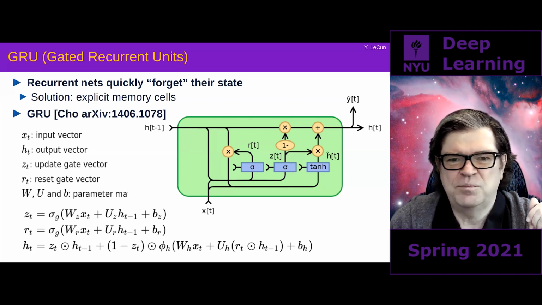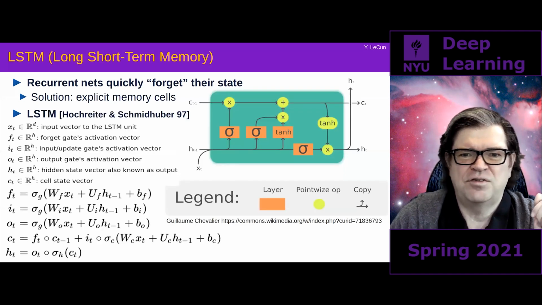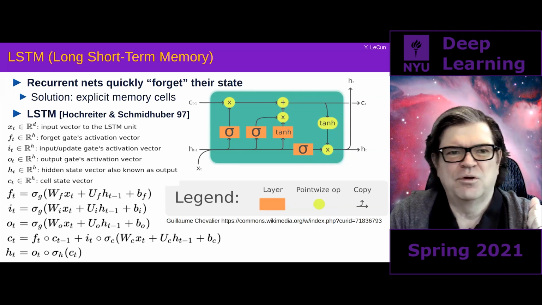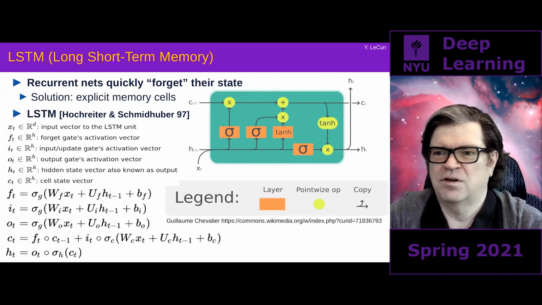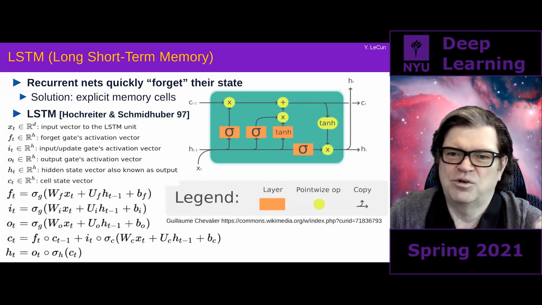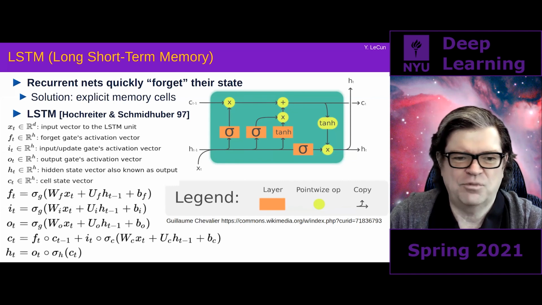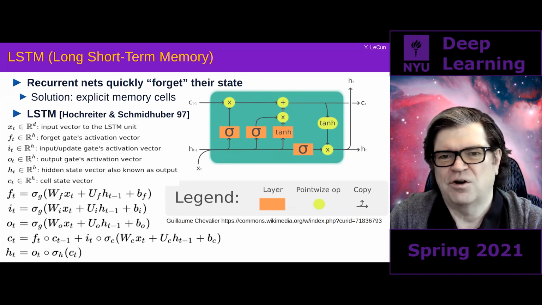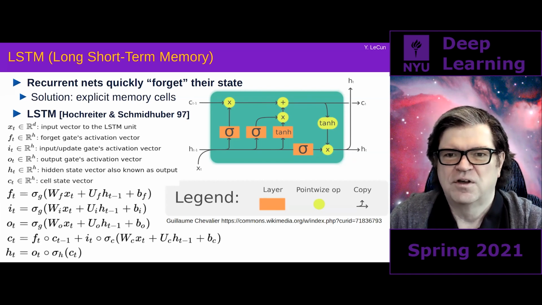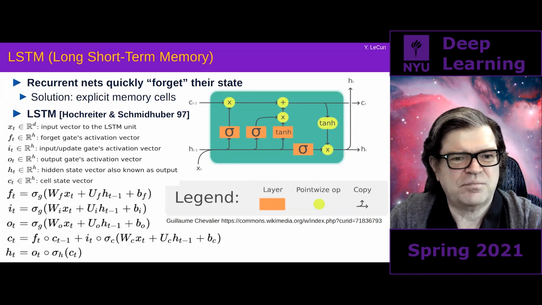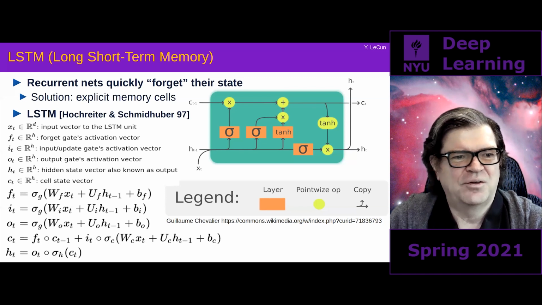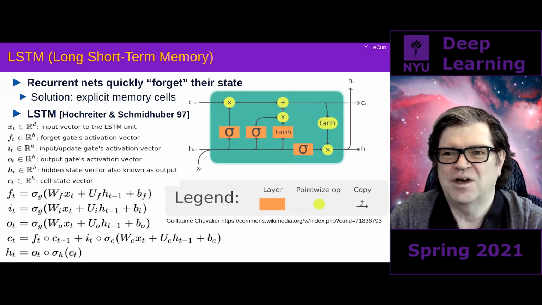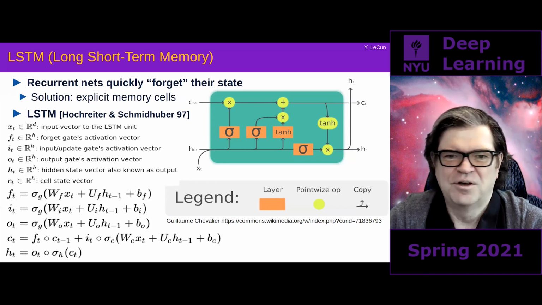This was proposed in 2014, but quite a long time earlier, in 1997, Hochreiter and Schmidhuber proposed something called LSTM, which stands for long short-term memory. They were interested in solving this vanishing and exploding gradient problem, and they came up with this architecture, which is slightly more complicated than the gated recurrent unit I just explained. You can see GRUs as a bit of a simplification of LSTM. This one has ways to, again, reset or forget the past, and to write new values into the activation, which is very similar to the previous one, with a few twists.